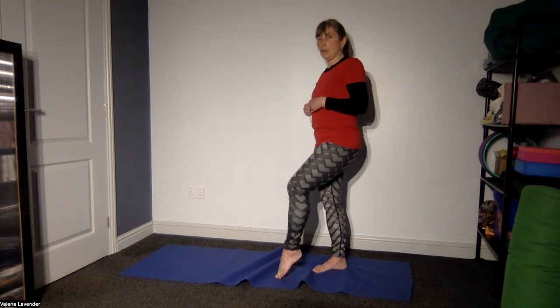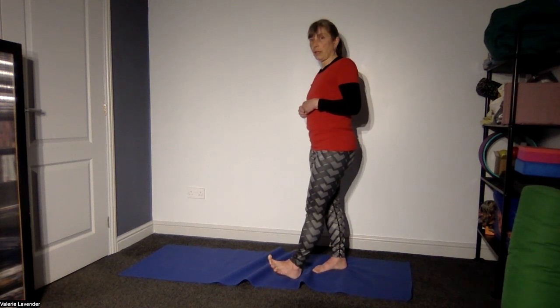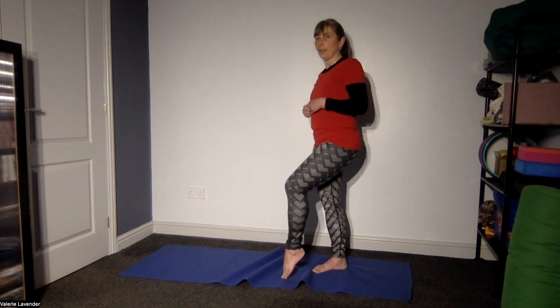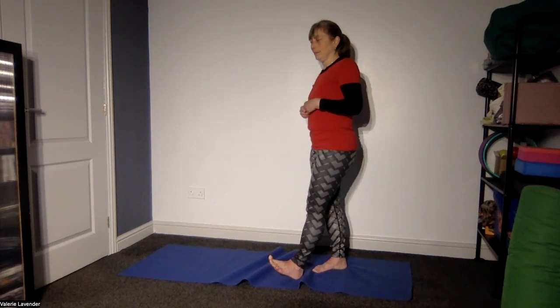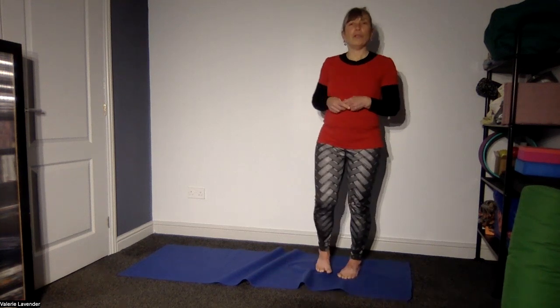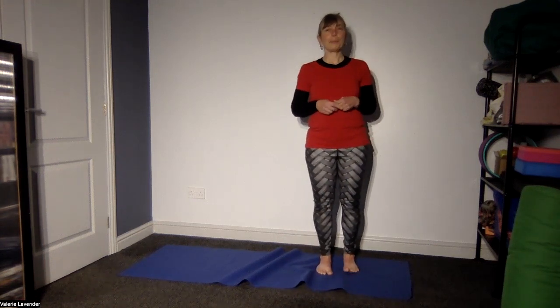Pointing the toes. On the heel, drawing those toes up. Feel the back of your ankles stretch. Last one, pointing those toes. Then heel down, toes up. Make sure your feet are relaxed. If they want a little shake, they can have a little shake.